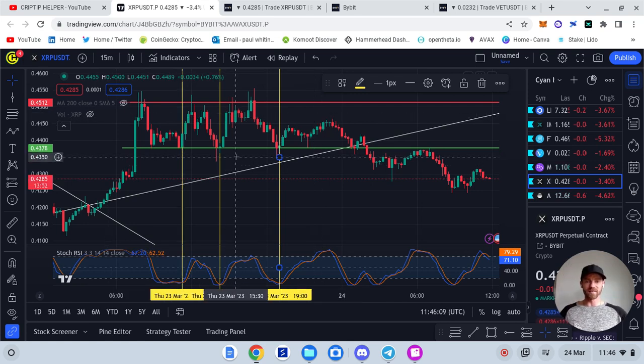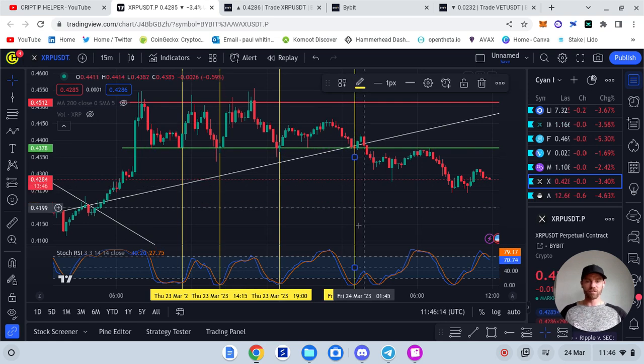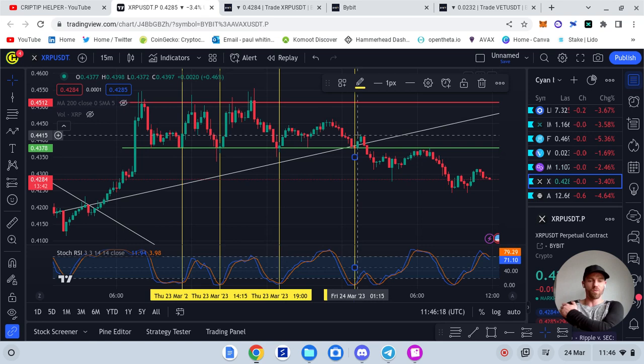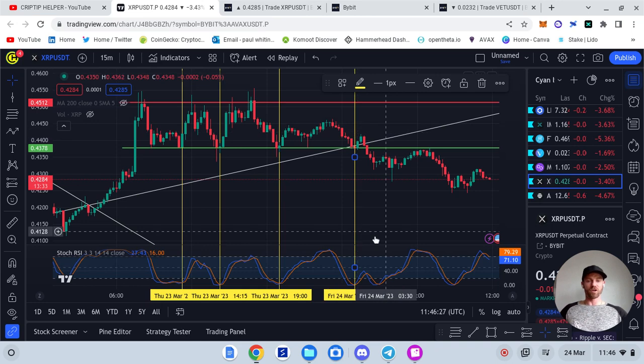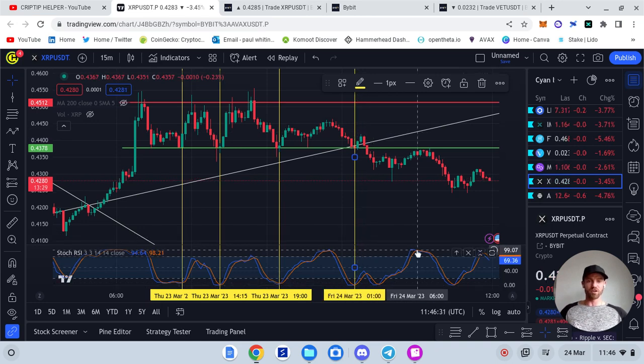Now last night I got in here, look, so I'll just put the line in again. I put this line on the cross, and when I got up, I knew that the market wasn't deciding what it wanted to do, so I decided to take my money off the table. And then it did drop. But if you had bought here and sold when it hit the top again, you would have been probably break even apart from a few fees, which would be about 50 cents or something like that, cheap.